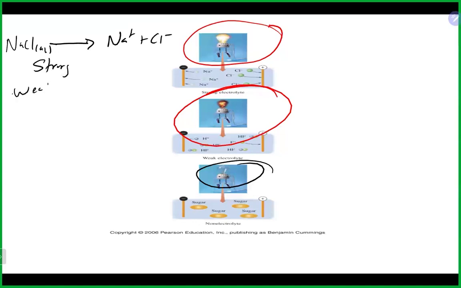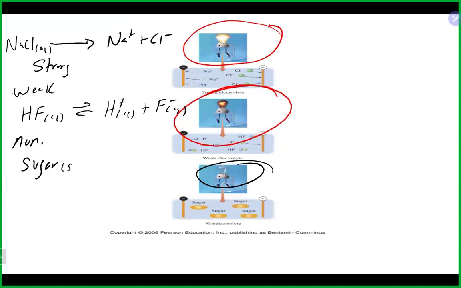Weak electrolyte, how do you recognize it? Like I said before, you have something on the left-hand side, you have these two arrows, and you have some ions on the other side. And a non-electrolyte, you'll pretty much have the same thing on both sides, except that it will dissolve, but you will again not have any ions, basically. So that's the way you can recognize a non-electrolyte versus a weak electrolyte or a strong electrolyte if you look at the equations. Question on that there.